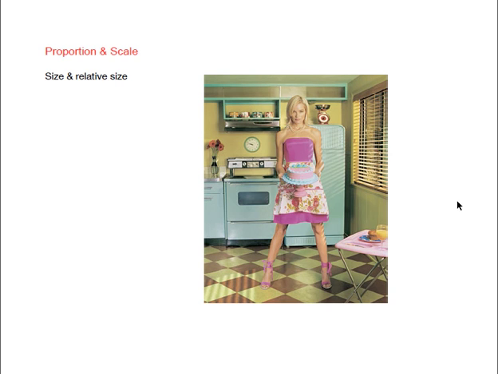Proportion and scale we've already talked about, and looking at this image we'll just say specifically that the woman holding the cake is out of proportion to the room that she's in. If she takes a few steps backward to stand by the stove, she's going to knock her head on the ceiling. So she is photoshopped in, and she is really too large in the space given where she's standing and given the scale of the room. So she is overscale and therefore out of proportion with the scale of the room.